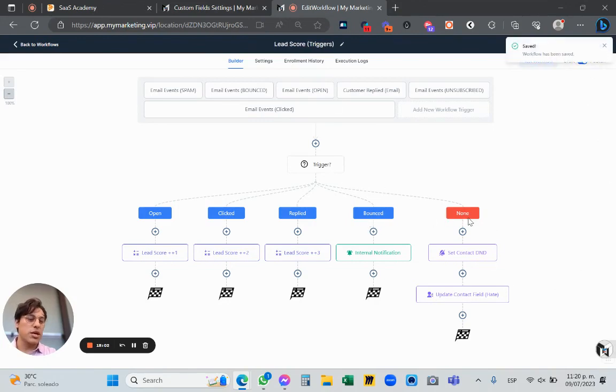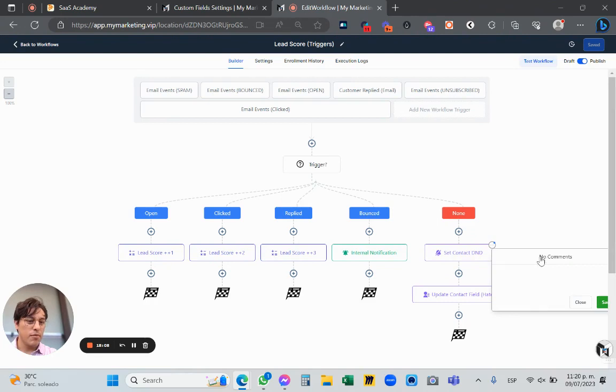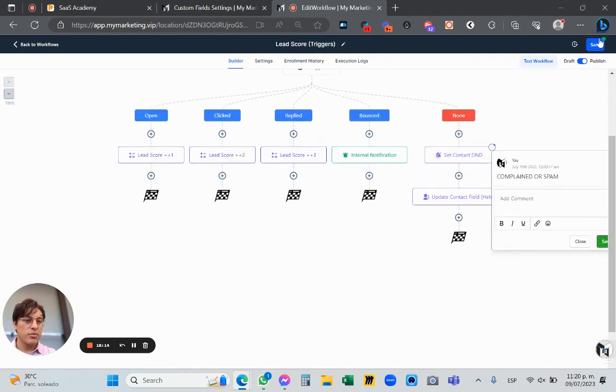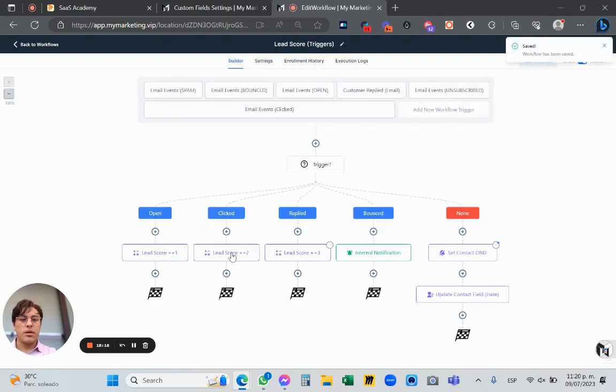So the none is actually complain or spam. So I'm gonna add a comment, it's complain or spam. And you can modify the lead score, that's up to you, and you can add other events.